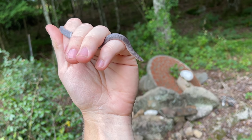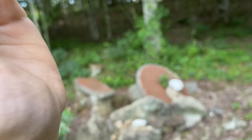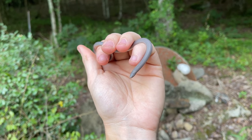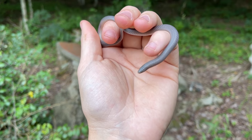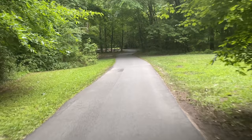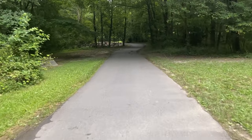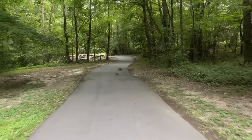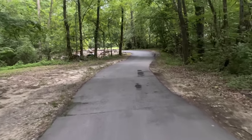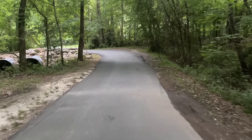Here's another little worm snake, also in shed. This is the time of year where a lot of snakes are going into their second shed cycle of the year, especially ones that are going to have eggs. Alright, we're back to board cruising - it was a pretty nice afternoon out at my buddy's place. Shout out to Cameron, thanks for letting us look around. We found some cool stuff. But now we're going to be out board cruising where we were yesterday, so let's see what we can turn up.